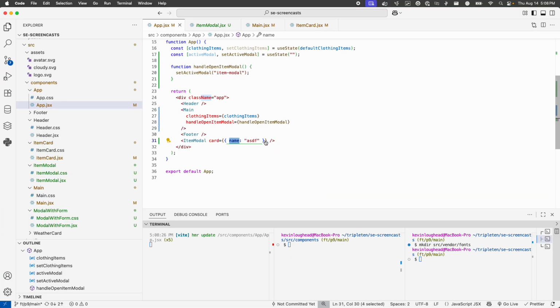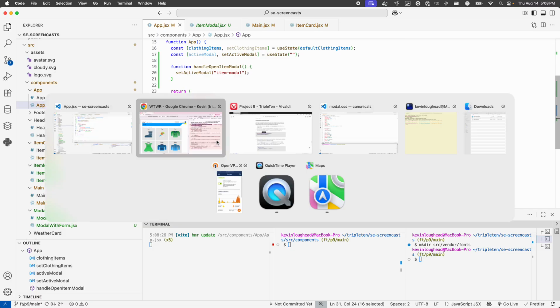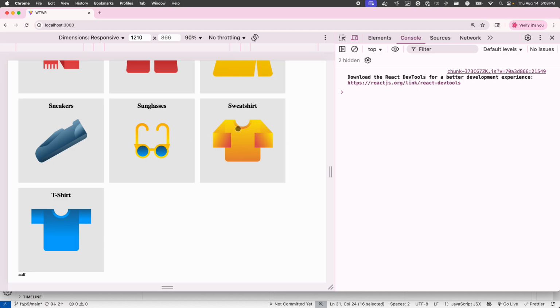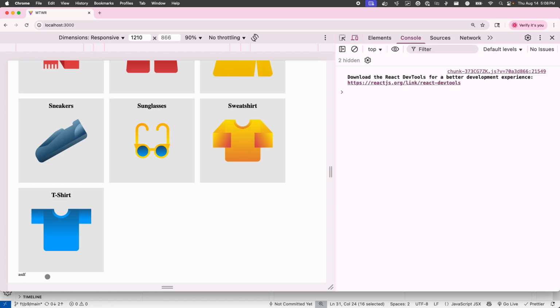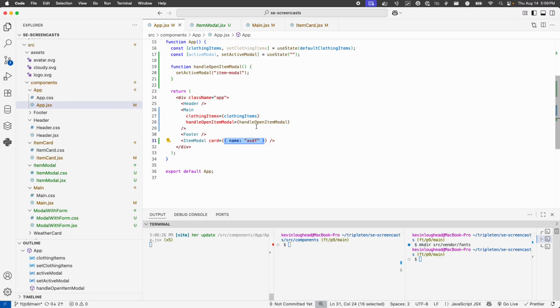Okay, but we don't want to just do an object literal. We want the name of the card that we're clicking to appear. For now, it can just appear down there, and we want it to be invisible to begin with. So those are the two next things that we want to do.